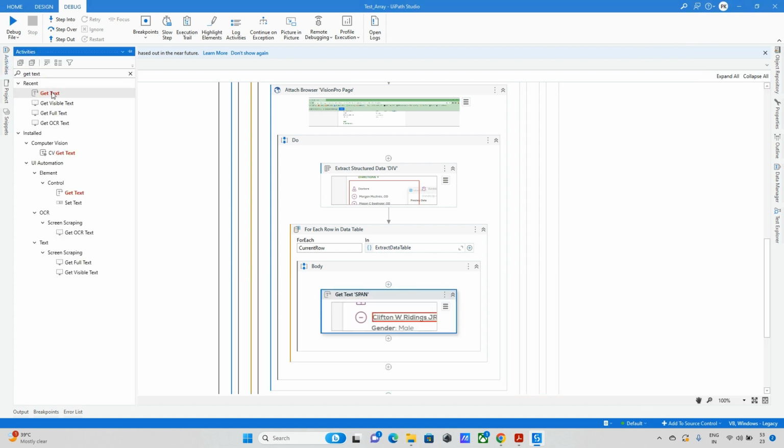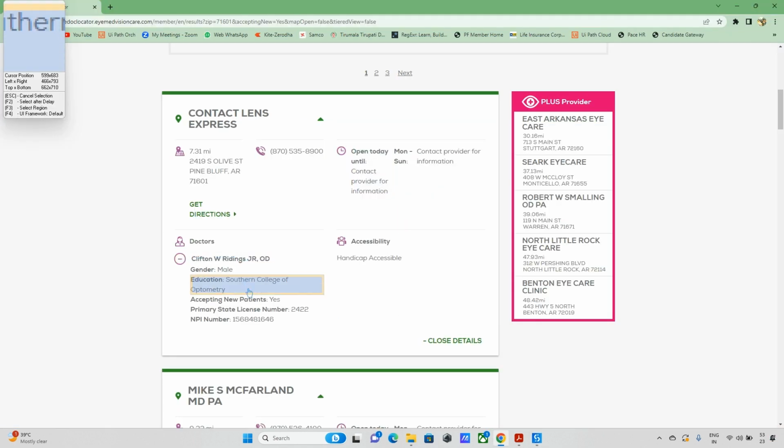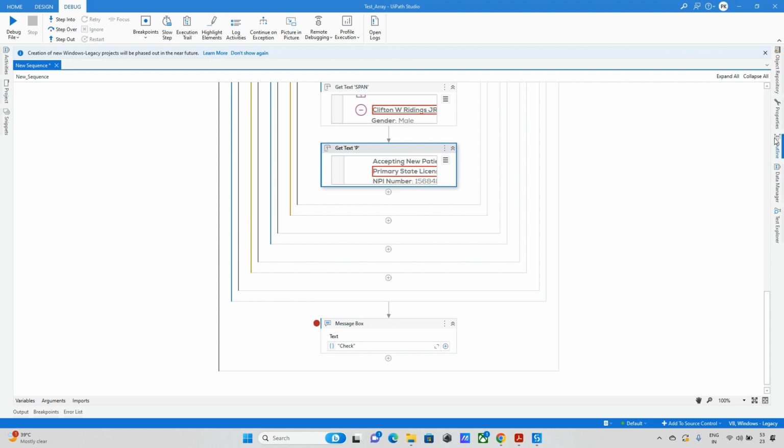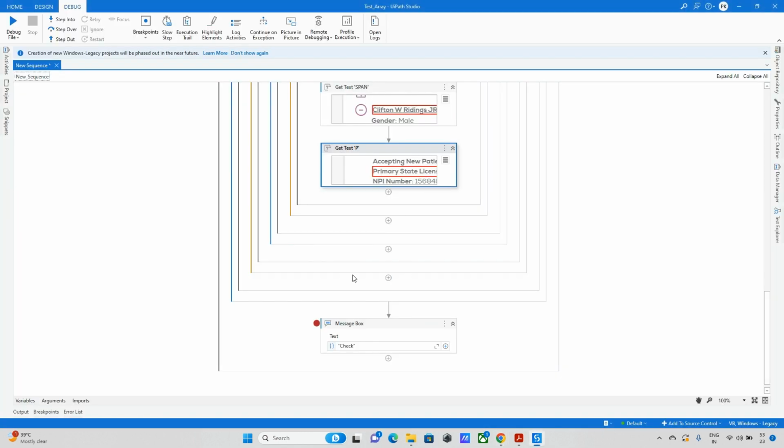Next, again, I'm taking get text one more time. I will fetch this number. Later, I will convert it to that number. What is the number? License number.